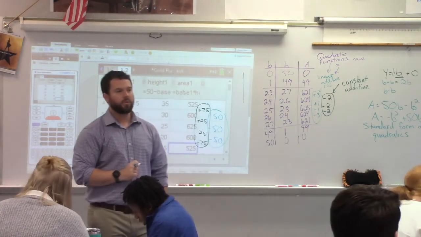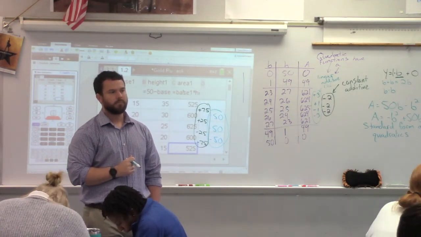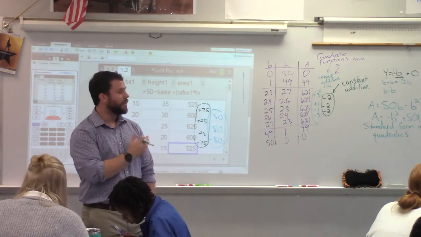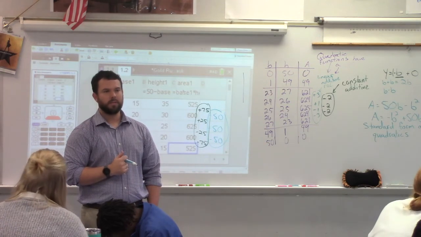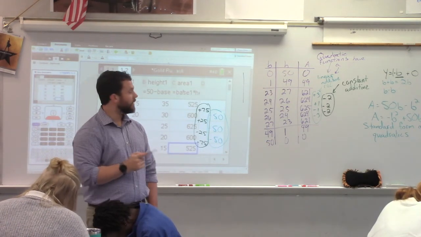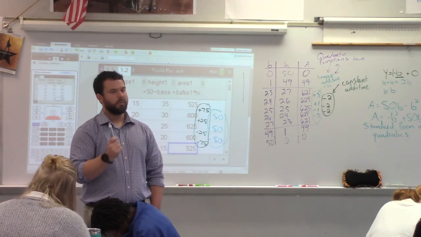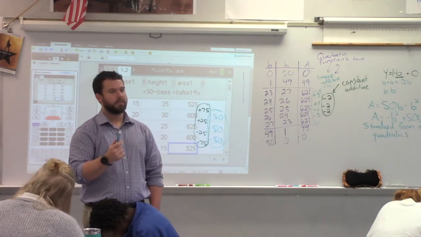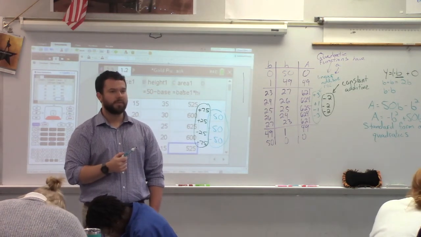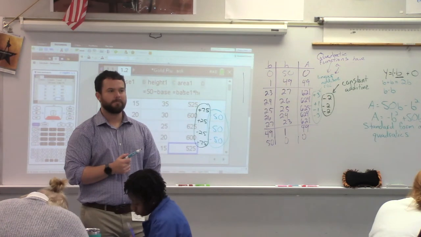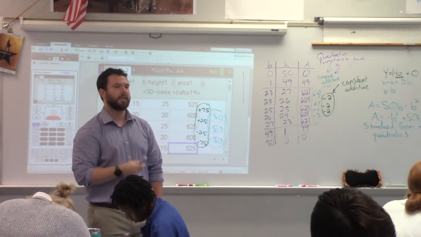When you have a standard form of a quadratic, what should jump out at us? What's unique to this quadratic that we didn't see in linear or exponential? 2 variables. Yes, it is a little bit longer. What? 2 variables. Is it 2 different variables? It's the same variable. It's still b. But what exponent do we have in a quadratic? A variable for an exponent. Not with a quadratic. That exponent's not a variable. What's the highest exponent? 2. The highest power in a quadratic is the second power.